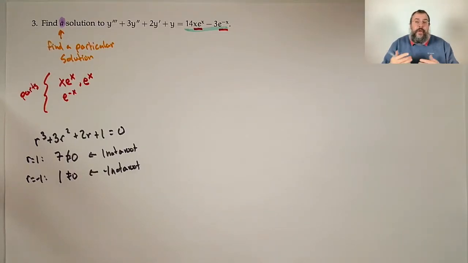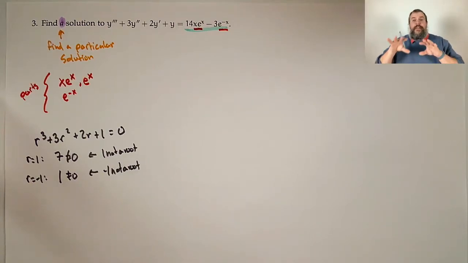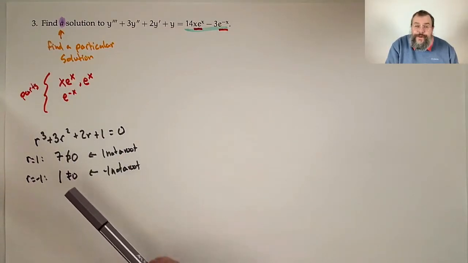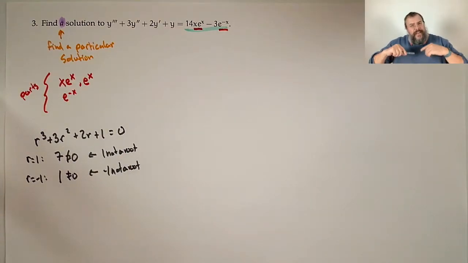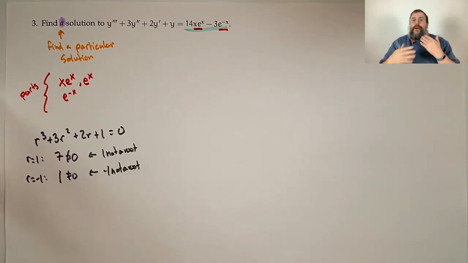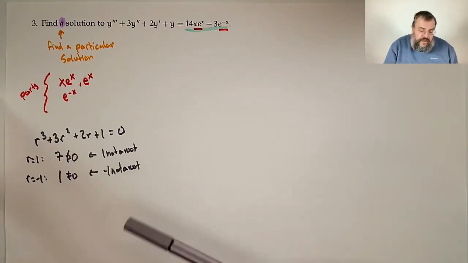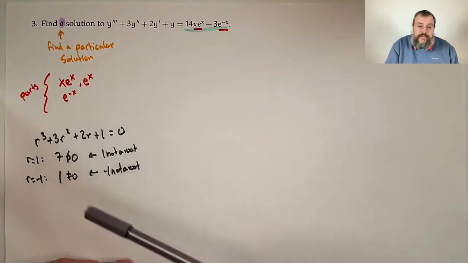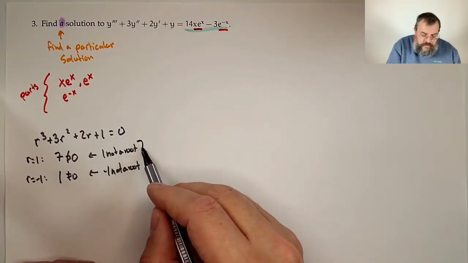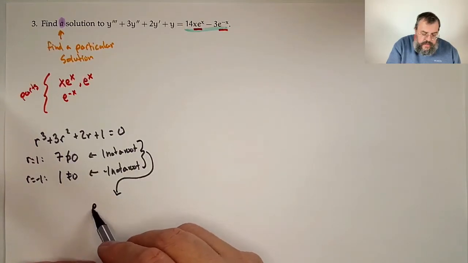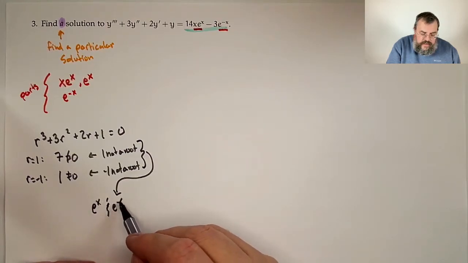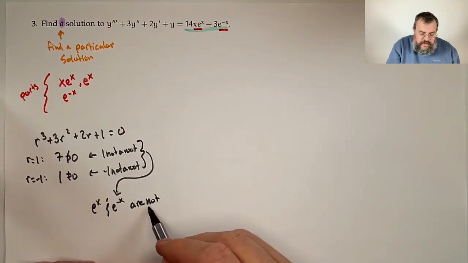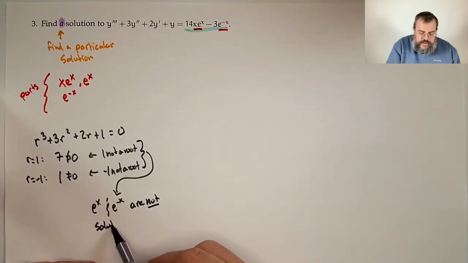So what do we need? What we need to do is make sure that there's no overlap from the parts that we're putting together with the homogeneous solution. So you don't actually have to have the whole homogeneous solution, you just have to have enough to say, oh, there's no overlap. Now, if there was overlap, that would mean either 1 is a root, giving us e to the x, or negative 1 is a root, giving us e to the negative x. So these two pieces of information tell us that e to the x and e to the negative x are not solutions to the homogeneous.